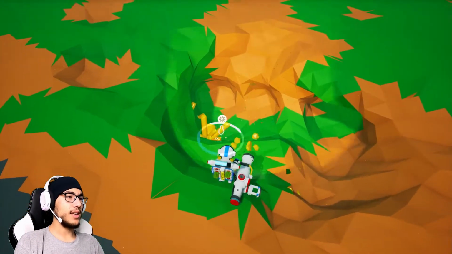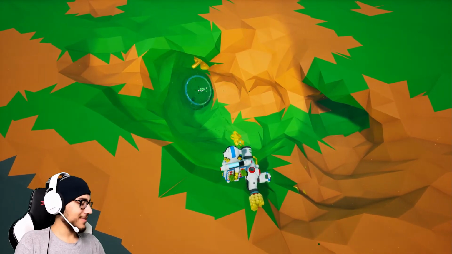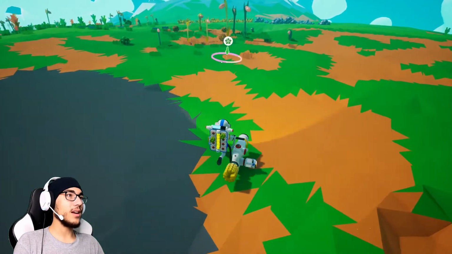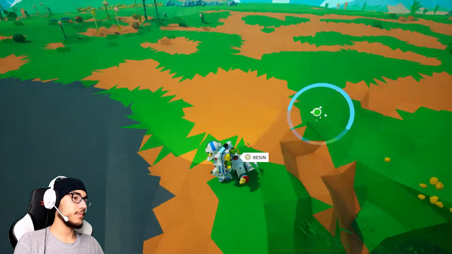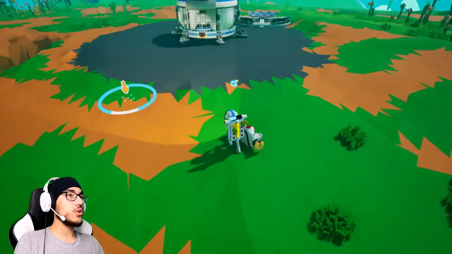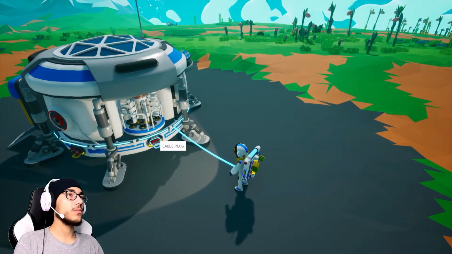I don't know why I did that. I'm also running out of oxygen here. What? How am I running out of oxygen? I need more. Give me more. There we go. Resin. There it is. Also, wow, that is an incredibly small radius.